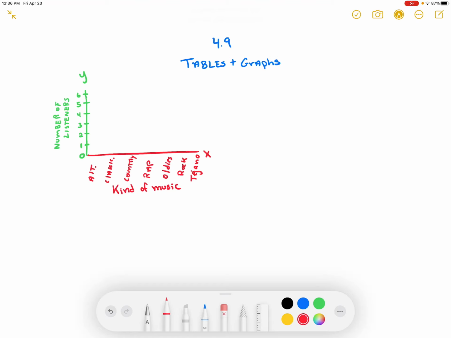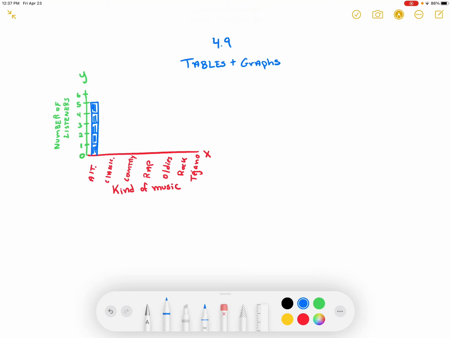So anyway, then what they might do is give you a bar graph representing how many people like each kind of music. So for example, for alternative music, the graph says that this many people like alternative. And so you can tell that it's 1, 2, 3, 4, 5. 5 listeners like alternative music.